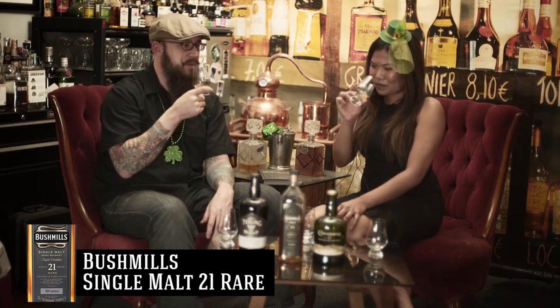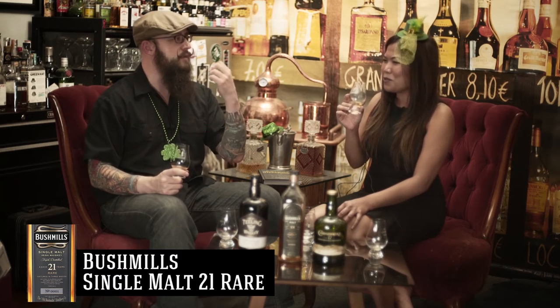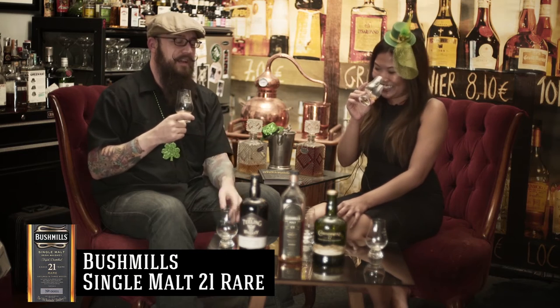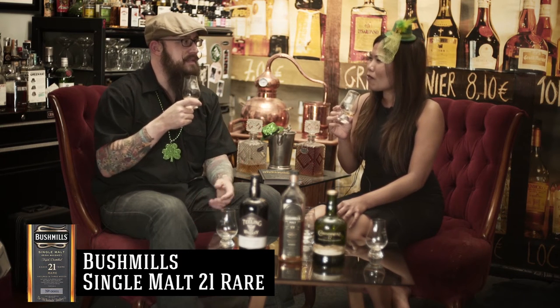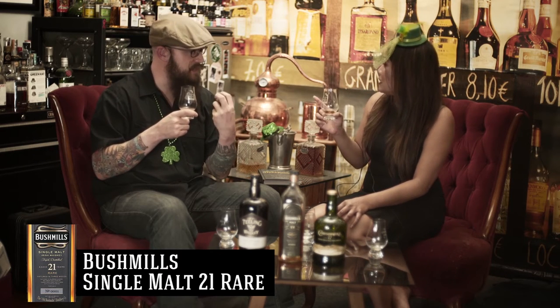It adds that aspect, but the bourbon casks are definitely responsible for a lot of those big fruity flavors, the tropical and orchard fruits. The sherry cask gives you those dark, dried fruits. Is that banana? Yeah, totally, the banana's in there. And then the Madeira gives it that nice, sweet kick, almost like a Speyside whiskey sweetness, like Glenmorangie, that level of sweetness. Yes. Sultanas.